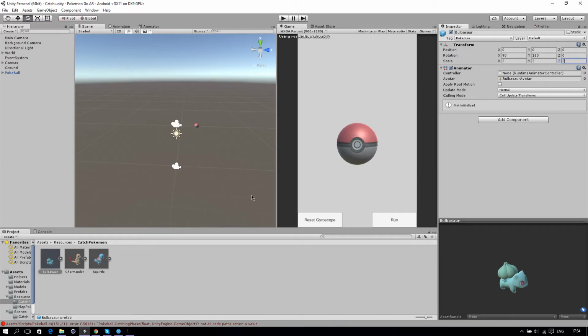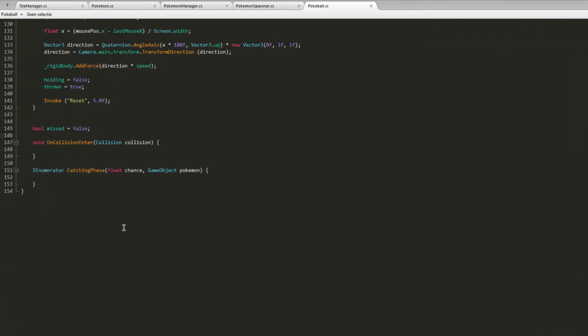In this tutorial we are going to create the catching part. So a couple of things you need to do. First of all, if you haven't done that already, make sure that the Pokemons in the catch Pokemon folder got detect Pokemon. And if you have that, let's go to MonoDevelop.